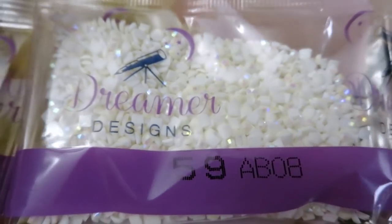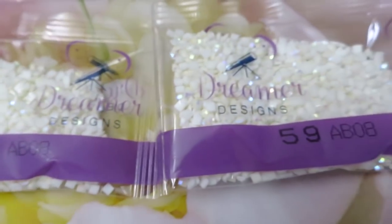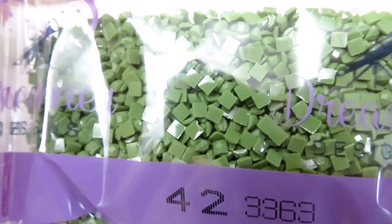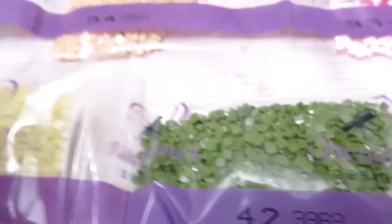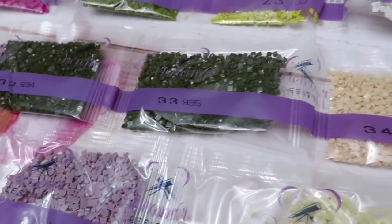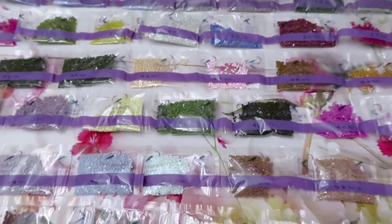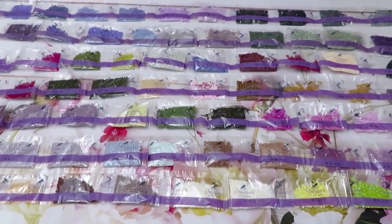So that drill pen, the special one we have in the toolkit, should work well with these diamonds. Diamonds are stunning. The quality is really, really high. Not recycled plastic, so they are always very shiny and have nice cuts that make them sparkle. And here is the shot from far. Isn't that beautiful?